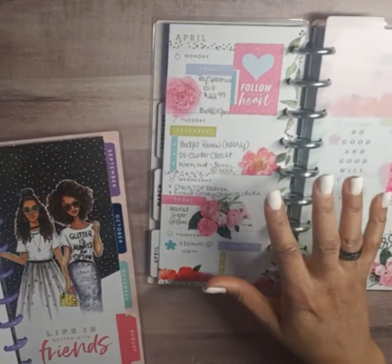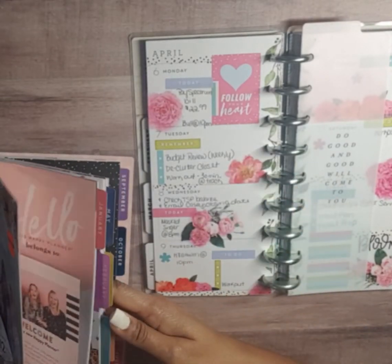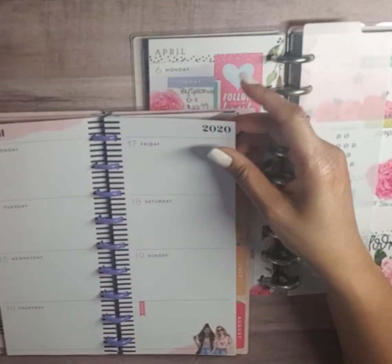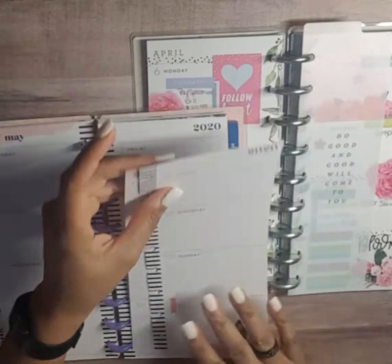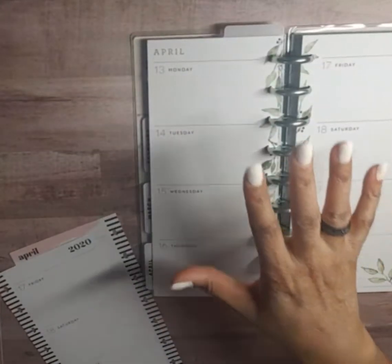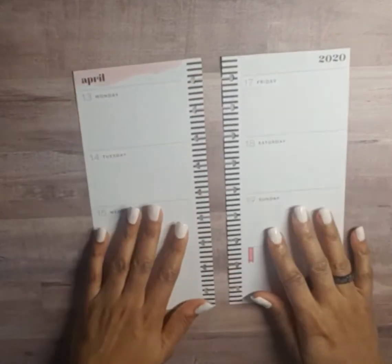So this is how this current week looks. And we are going to flip to April in here. So April 13th through the 19th here. And you see it just has the black stripes. And we're going to cover those girls up because they're not going to be a part of this week's spread. And when we get done, we're going to tape them onto these pages. And that's how that works. So put this to the side and get our pages here.